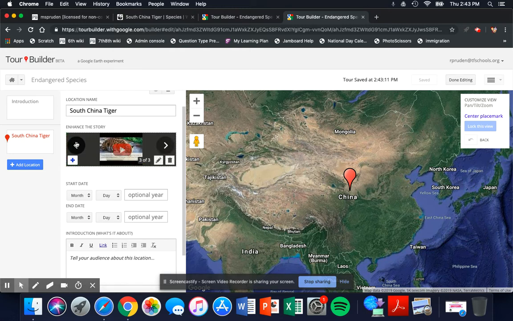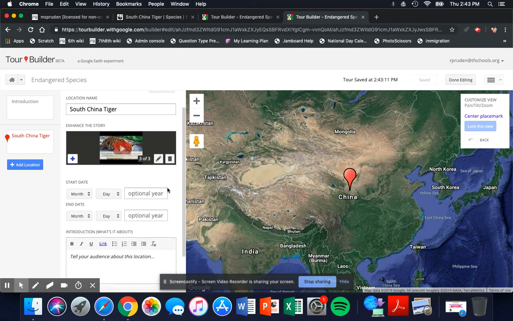So I will have 3 things and I can use the side arrows. So I have my baby, I have my adult, and I have my YouTube video. Please, I cannot stress checking the YouTubes out. I will be going through the YouTube videos. If you don't like any of the pictures or the videos you put in, you're more than welcome to delete them and add new ones.